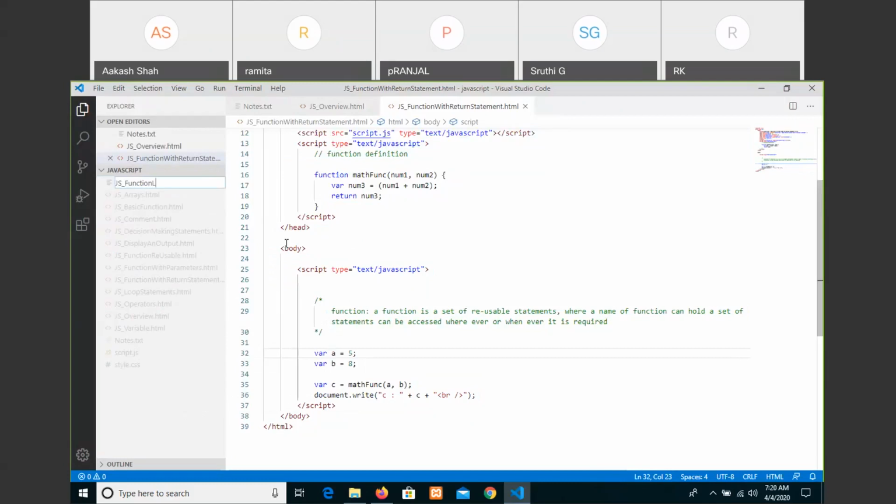Function literal, or we can even say anonymous function.